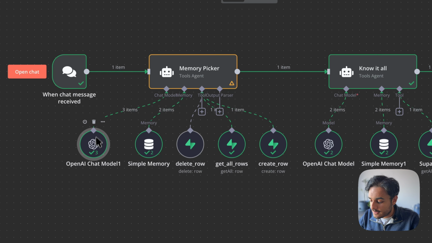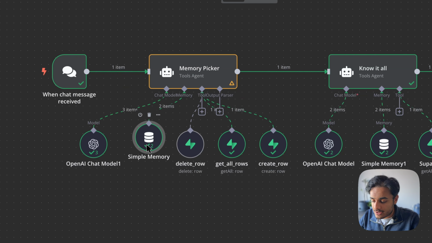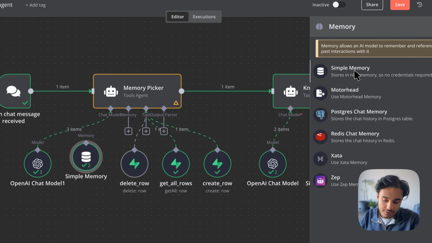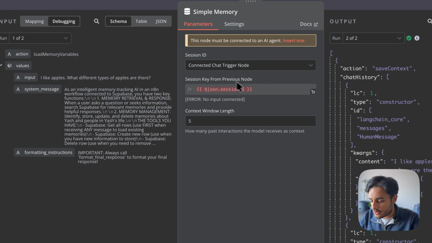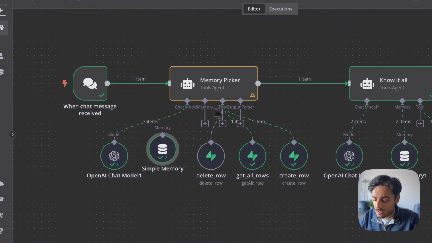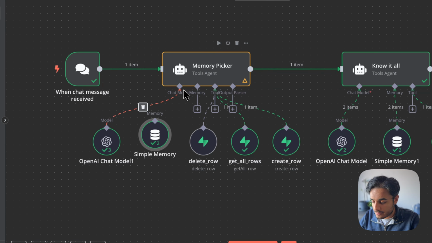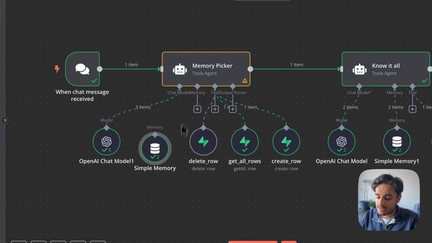So once you've done that and you've connected up an AI model into your chat model, you then want to just add simple memory. This is super simple in n8n. You just click the plus icon and then click on simple memory and it all gets set up essentially. And then you just need the session key from JSON session ID. It's super simple to do. So it's all pre-programmed when you just implement this simple memory within there. So let me hook this back up.